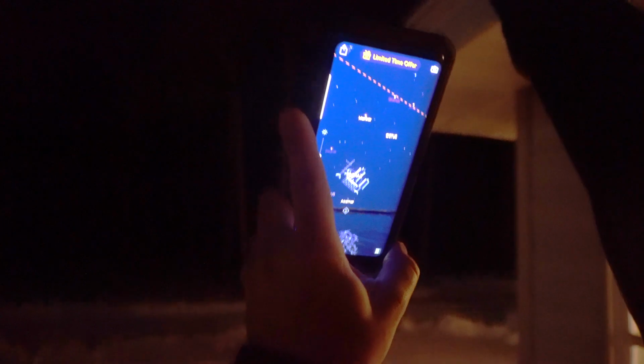Is it Uranus or Uranus? It's Uranus. Uranus is right next to it, but I can't see it with my eyes. But that's Mars right there. And hey, I was right. This is the track the moon is going to go this way. So if we came out here in a couple hours, the moon would be over there. You want to see the Mars thing?